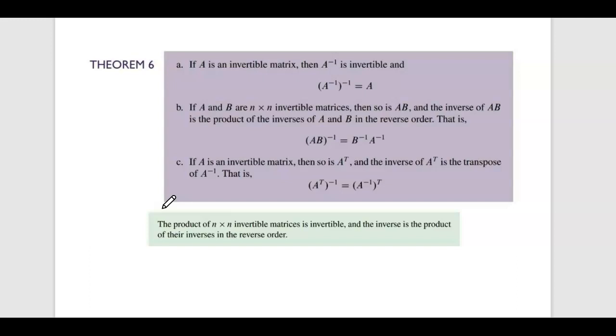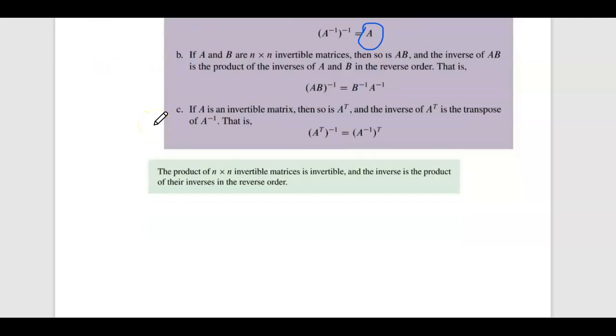All right, so we already talked about theorem 6 a little bit. If you have an invertible matrix, then if you take the inverse of the inverse, you get back to the original matrix. Just like how the transpose worked, AB inverse is B inverse times A inverse. So very similar to that transpose. And it is true that A transpose inverse is the same thing as taking the inverse and then the transpose, and that is fine. So these are all properties and theorems of the inverse rules for our matrices here.